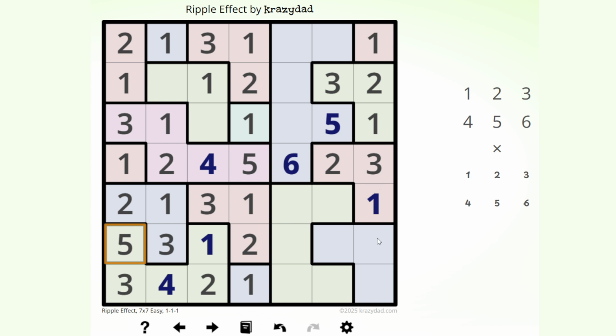In this cage we have 1, 2, and 3. So this is the only place left for a 3, which will make that a 1 then, because 1 can't go there, so then this will have to be a 2. Here we have 5, so then those can't be 3, that's not a 3, that's not a 3, this will have to be a 3 now. Those are not 1s because of these 1s, and then that is not a 1 because of that, so this will have to be a 1. Then we still need 2, 4, and 5, that's not a 2 because of that. And it's not a 5 either because of that 5, so this will have to be a 4. And then we have 2 and 5 left.